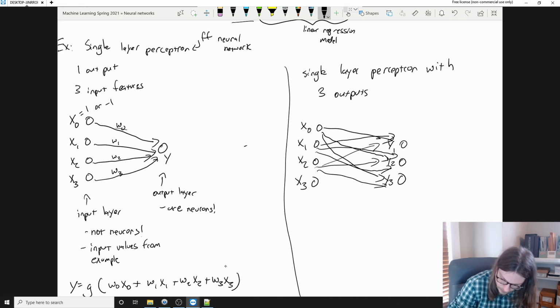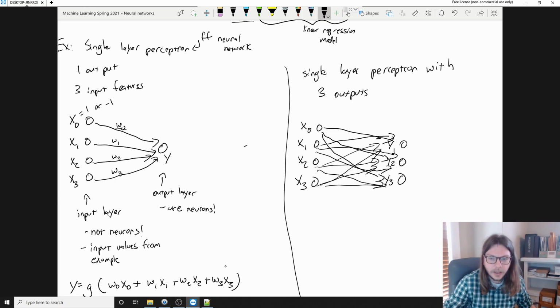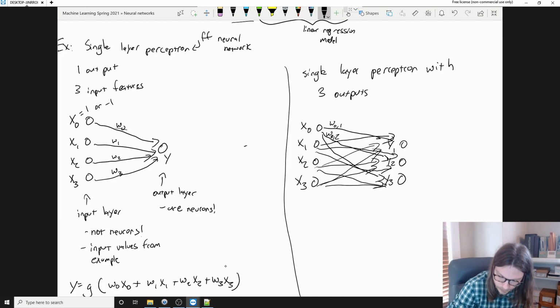So every output node is going to be calculated using the weighted combination of your inputs. So this we'll call W01 because it's the weight that goes from x0 to y1. W02, W03. We'll come down here. This would be W31, and so on and so forth.